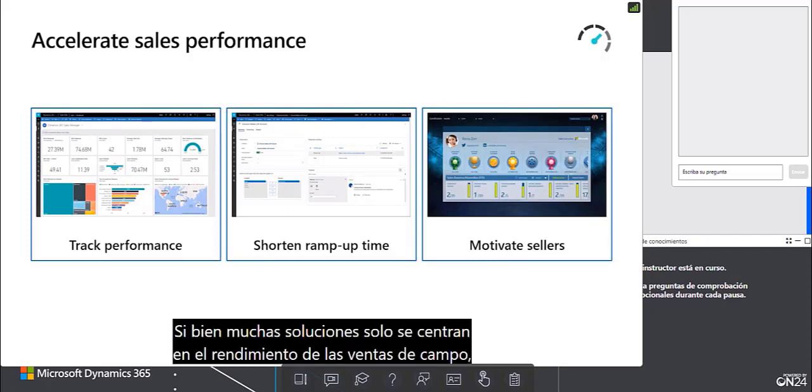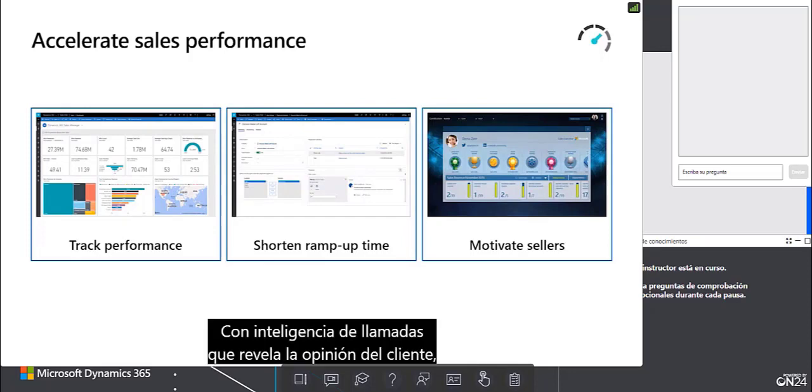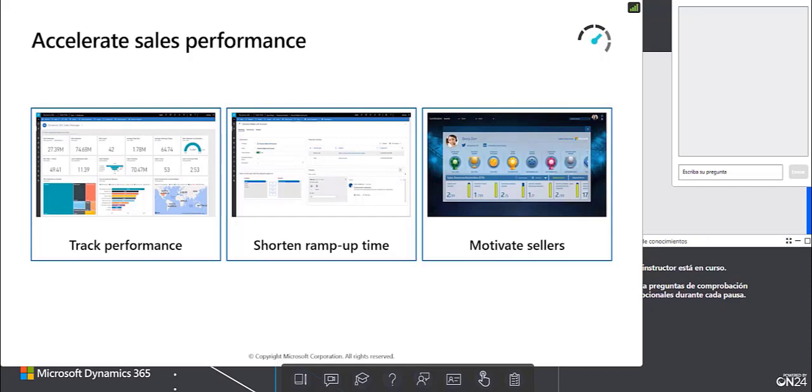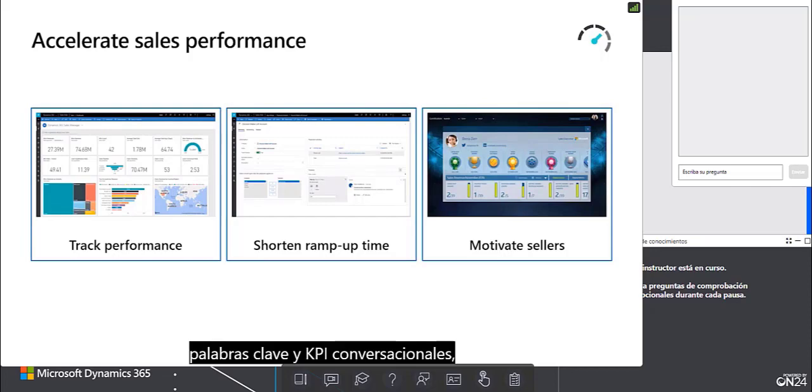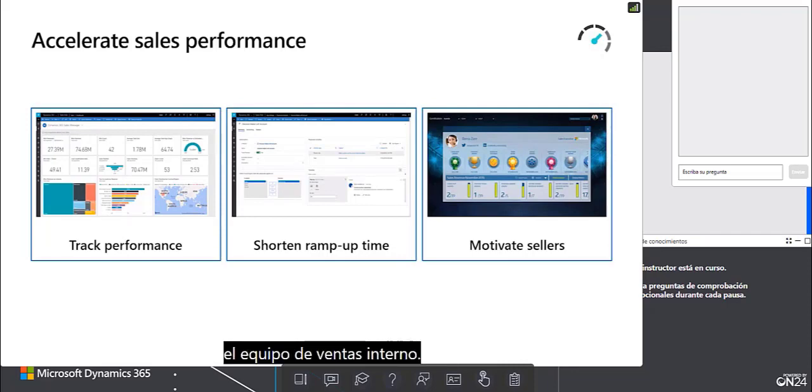While many solutions only focus on field sales performance, Dynamics 365 also provides AI-driven insights to improve inside sales performance. With call intelligence that reveals customer sentiment, keywords, and conversational KPIs such as talk-to-listen ratio and speaking speed, managers know exactly where the inside sales team needs help and guidance.